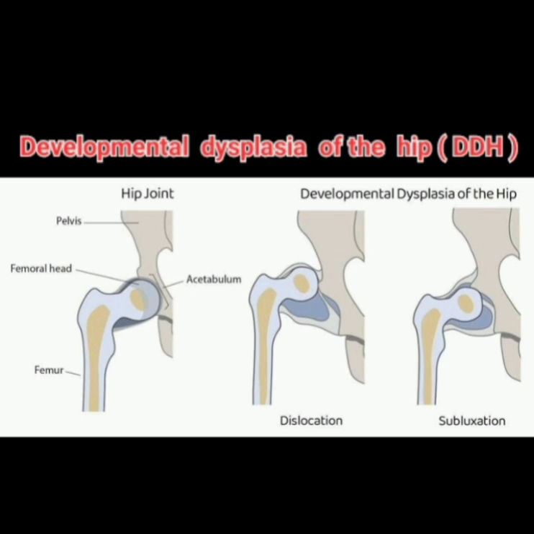Then why did you not do a scan at birth? the mother is asking. Normally we do not offer a scan to all babies. We offer it to babies with clicky hips, or if there is a family history of the same condition, or if presented bottom first, or one of twins. But Ria was the second baby, came head first and without any family history. So the mother is asking why we did not do the ultrasound at birth: because we do not offer everyone an ultrasound at birth. If there is any risk factor like breech birth, bottom coming first, family history, or any click found, then we do.